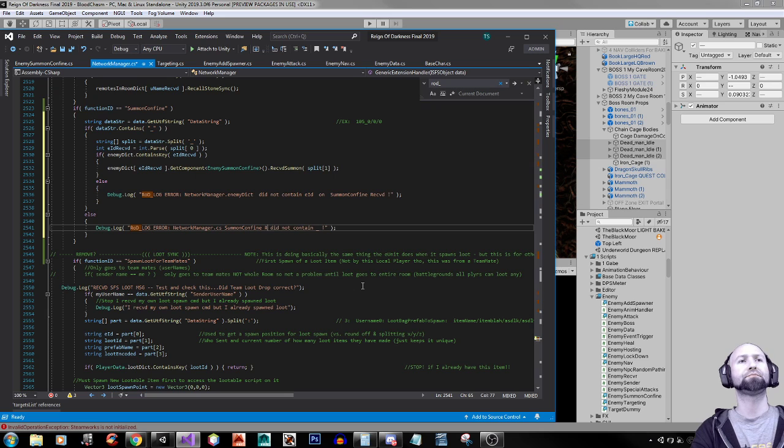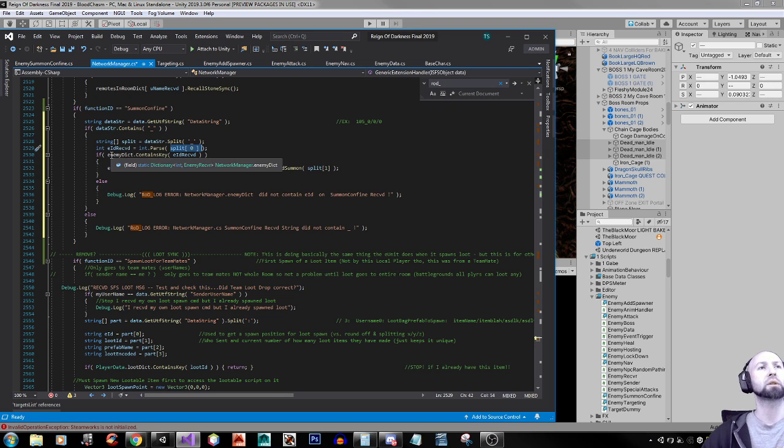Yeah, whatever. Okay, good enough, right? Now let's look at it. So we pull the data string out of the SmartFox packet. If it contains the underscore, we're good to go. If not, we get a message. So then we try to split it because we know the underscore is in there. Put that into an array, and then we're going to parse the first string in the array, so that's 0, to an integer. Then we're going to check to see if the enemy dictionary contains that key.